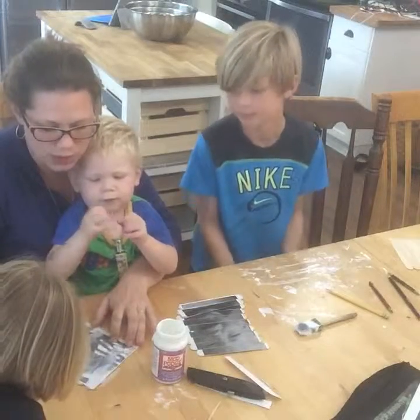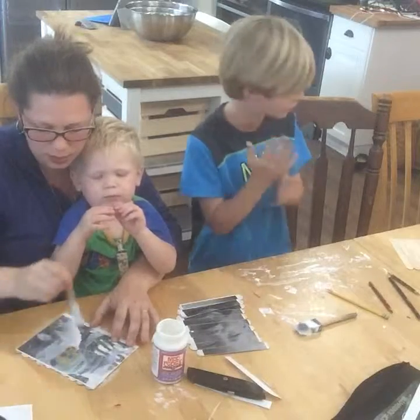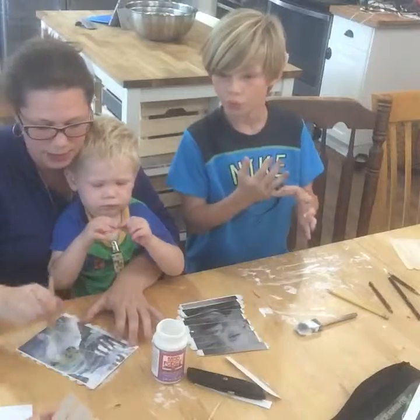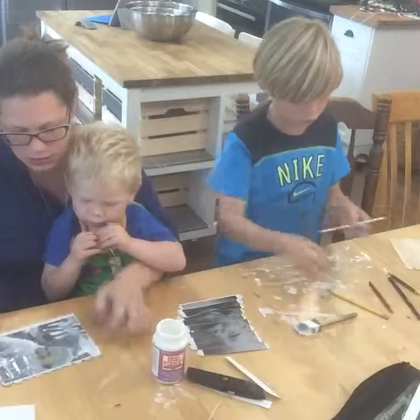I'm putting the layer on top. We talked about how you could put the peel and stick magnets on the back, so these could be on your fridge to keep the kids busy on the fridge.